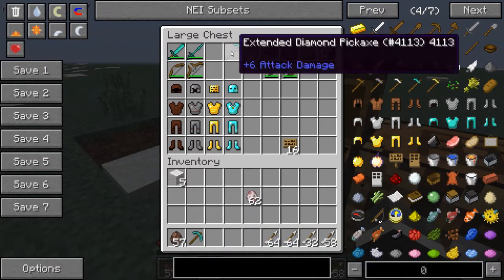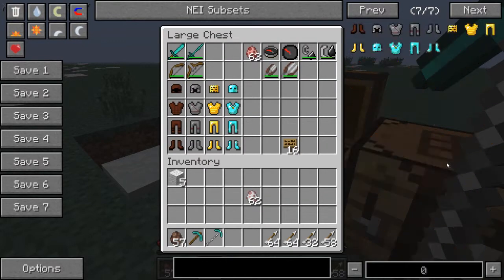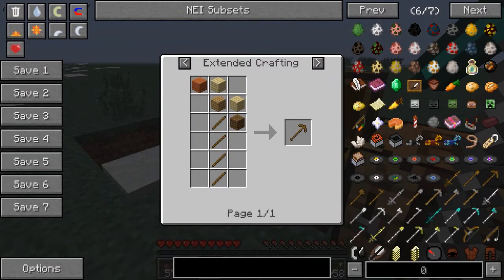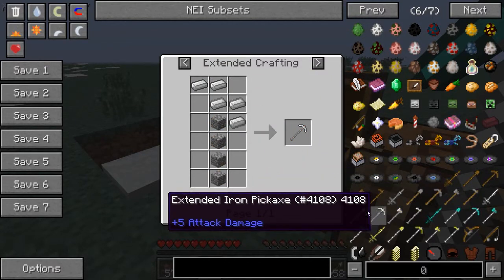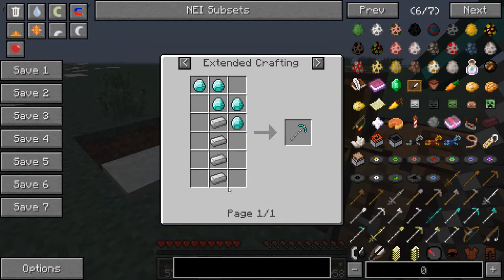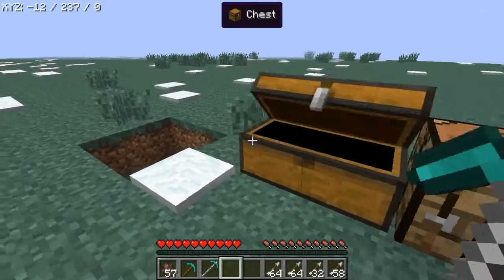Now, for the picks. Make a wooden pick. You need sticks, planks, a stone pick, planks, stones, iron, and diamond. 1, 2, 3, 4 iron ingots, 1, 2, 3, 4, 5 diamonds. The other one is just gonna need 2 sticks and 3 diamonds.